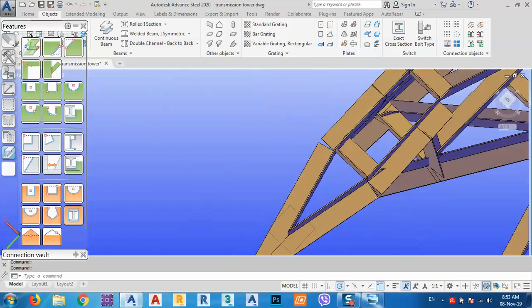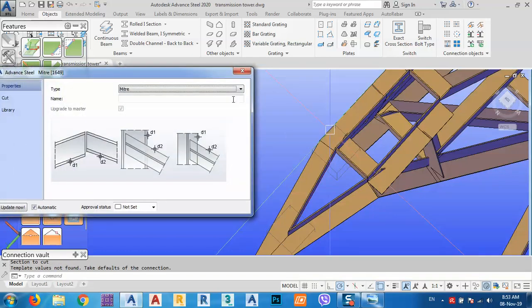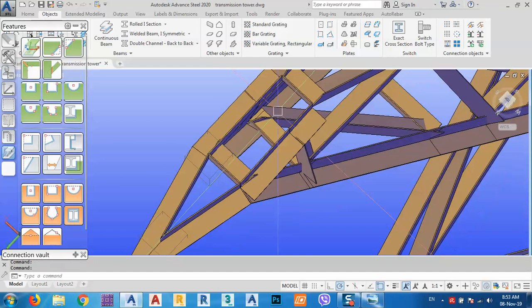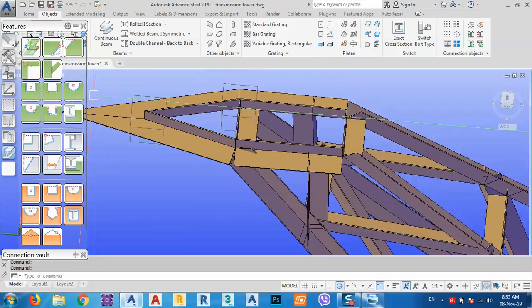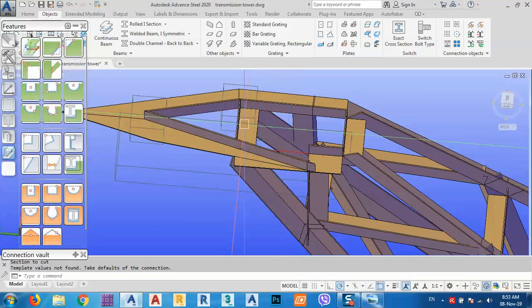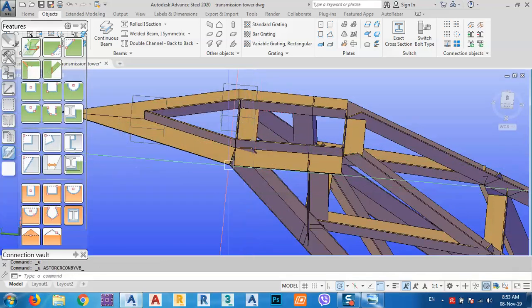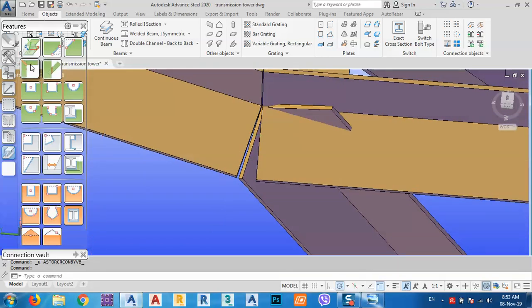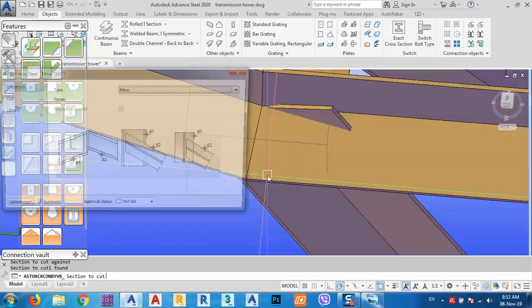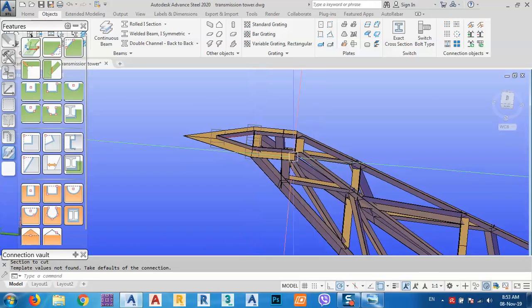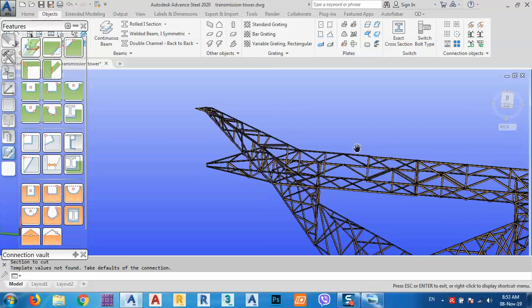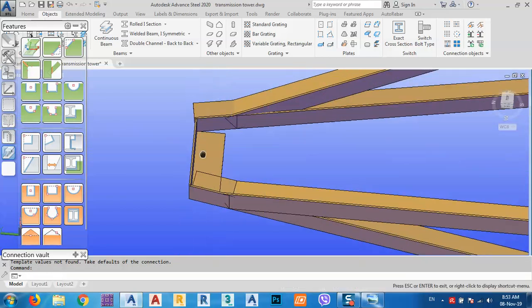Again, we can make some for the small one. We can make meta and weld it, so we can use weld and bolt connection together in our project. It's just like this, and for the side the same thing, for this one the same.